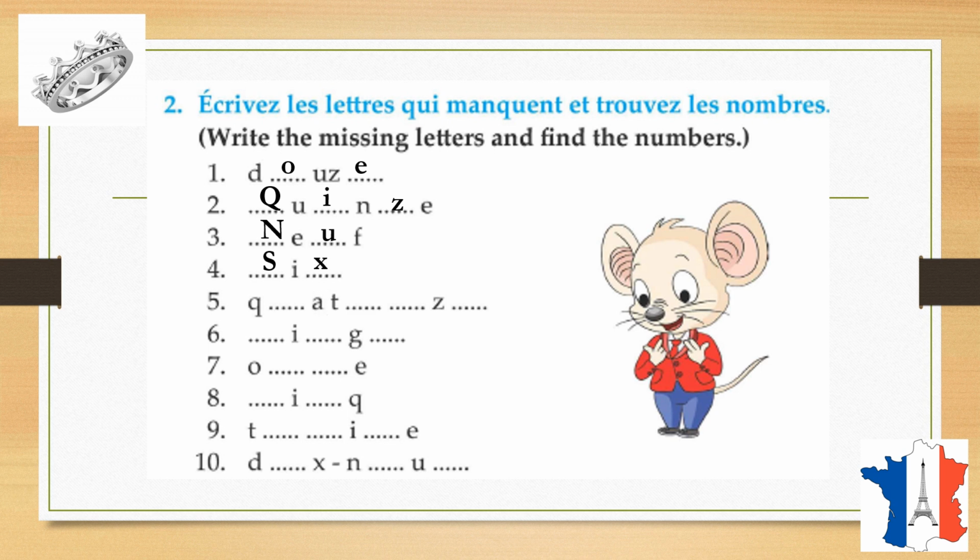So if you want to pause the video, guess the next number, please do it. Or you can pause the video before we started this exercise and try filling it in, and then we can always check. 14. 20. 11. 5. 13. The final one is 19. You got it right.